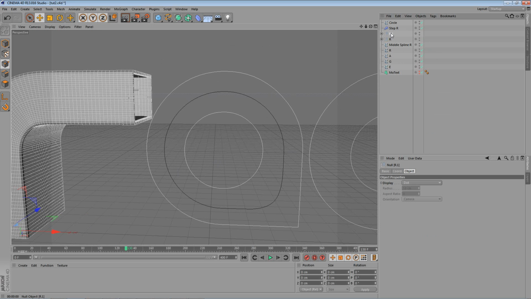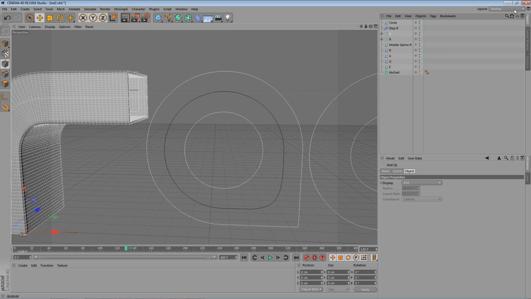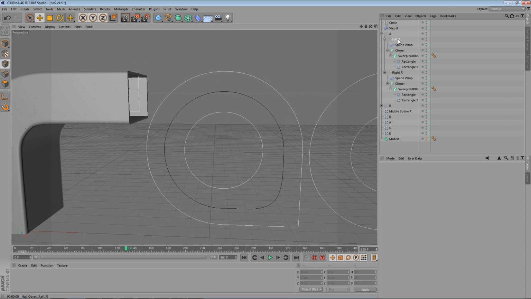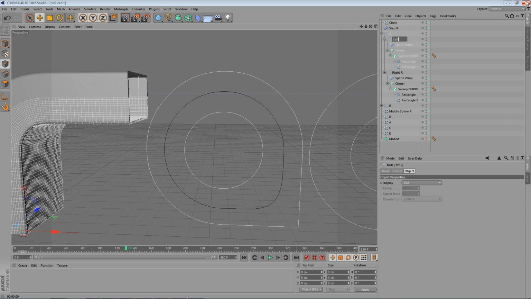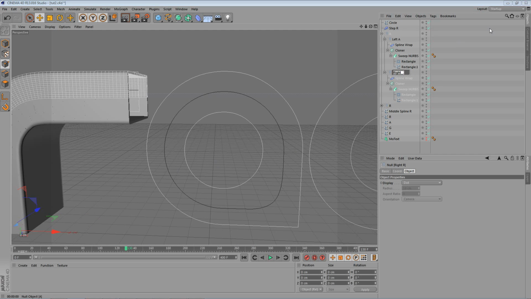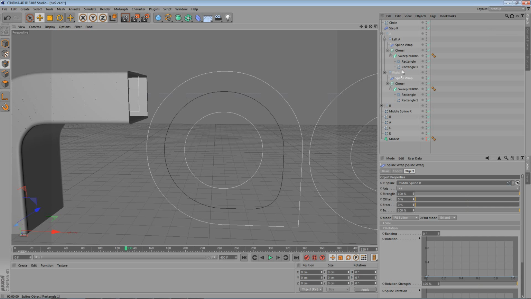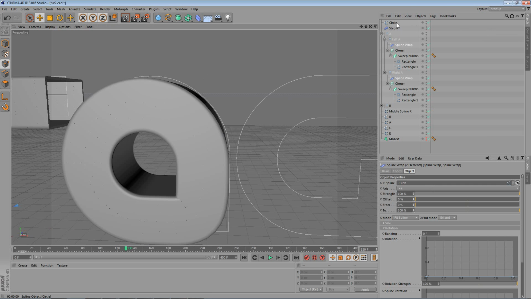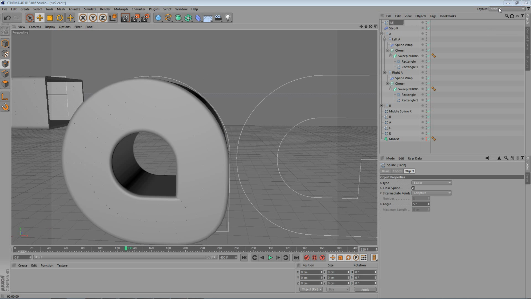Okay, so let's duplicate by hitting Control left mouse button and drag and drop. Let's duplicate the R, maybe rename it to A, and also rename the rest here, left A, and right A. Okay, here we go. And now we want to select the spline ROPs and put in the new spline we just created. Maybe rename this spline to middle spline A. Okay, and maybe move it down here.